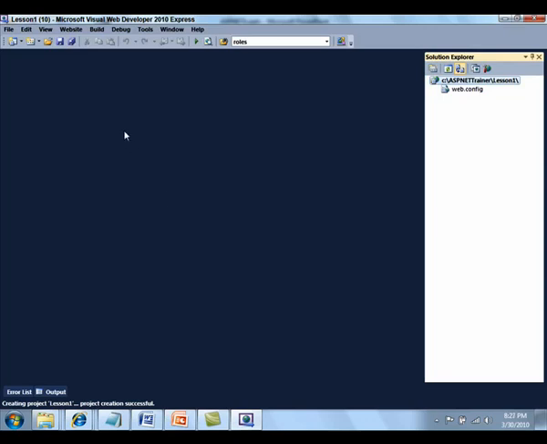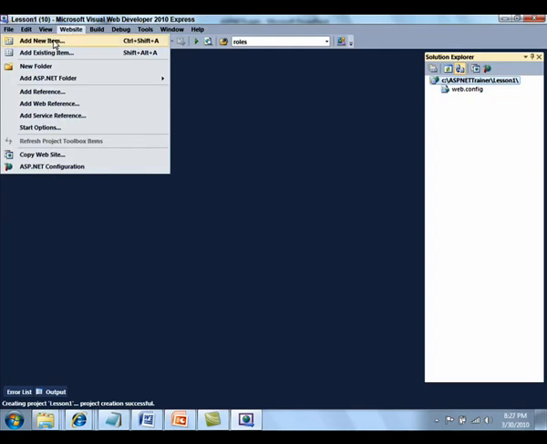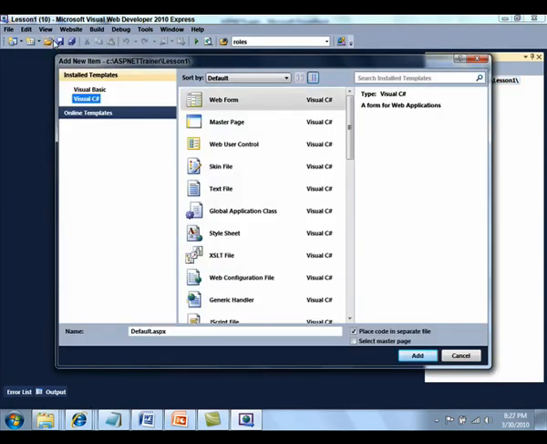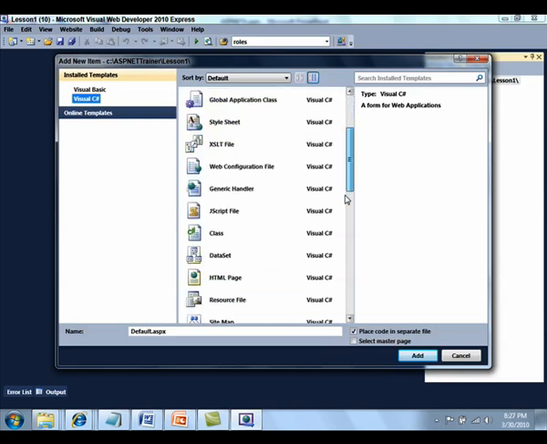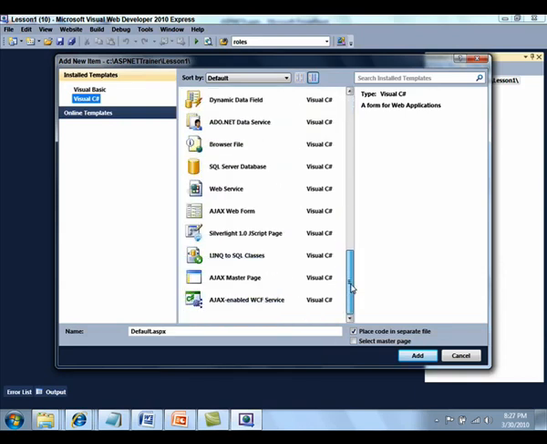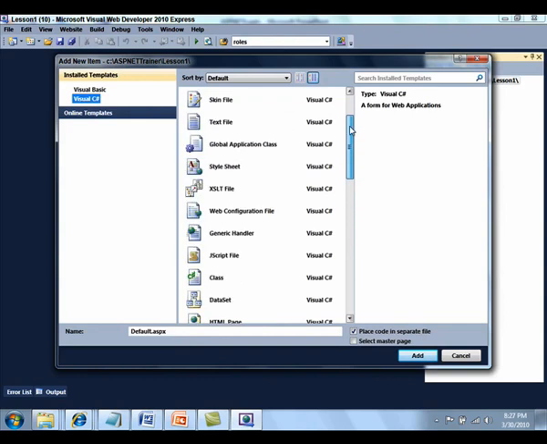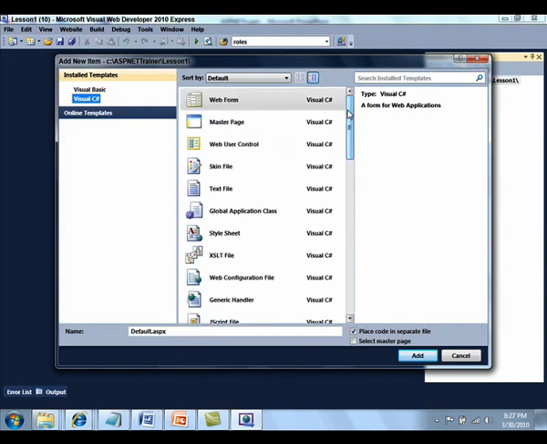Click Website, Add New Item, and select the HTML page. As you can see, there are quite a few templates to select from. In order to find the HTML page templates, the fastest way to do that is to type HTML in the Search Installed Templates text box.